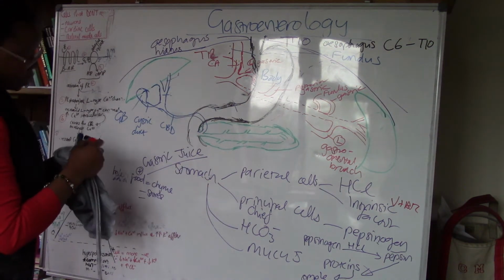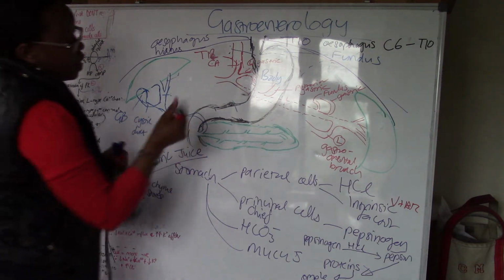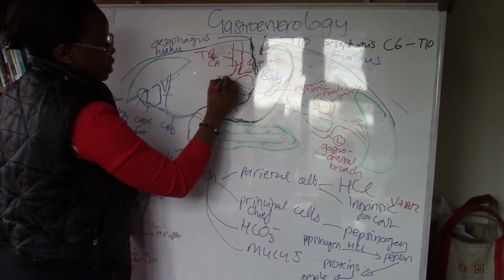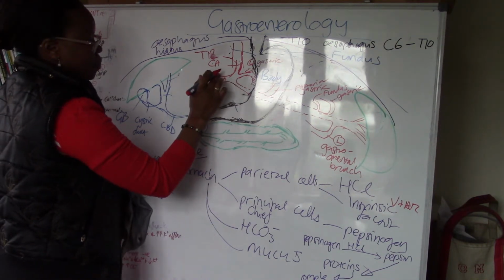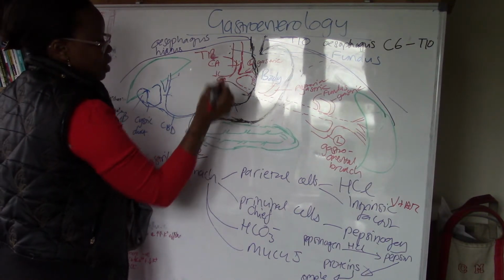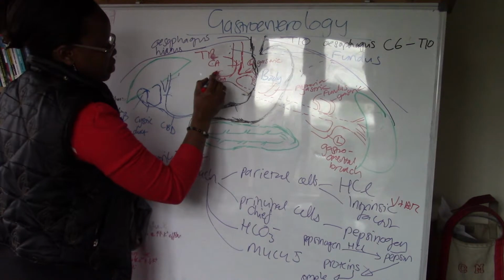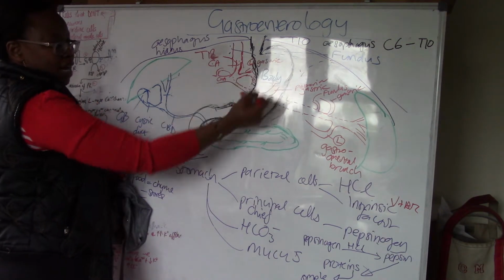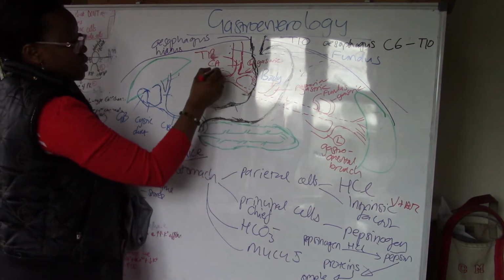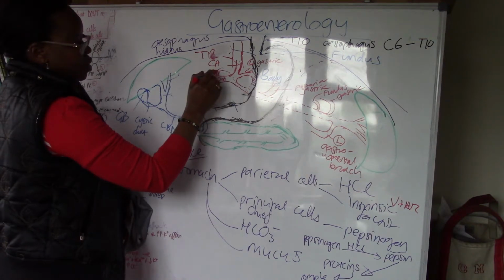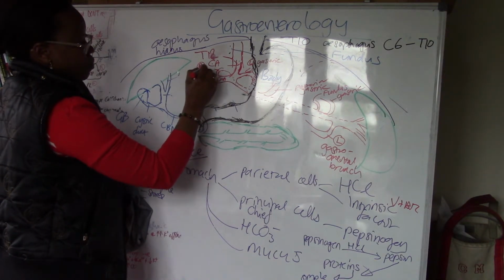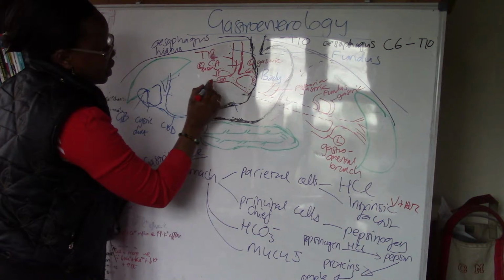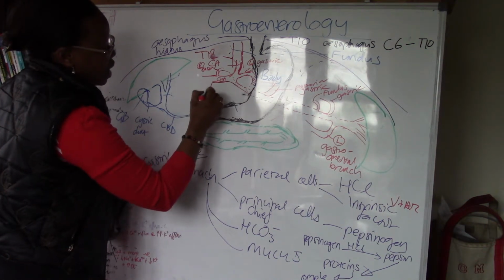And then the common hepatic artery gives off the right gastric, which ascends ever so quickly and then descends to join and form an arcade with the left gastric and supply the lesser omentum. So this would be the right gastric. After giving off the right gastric, it also gives off the gastroduodenal.